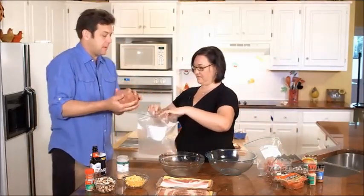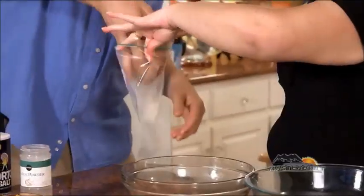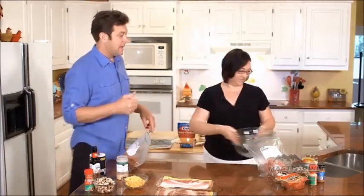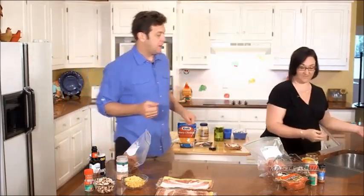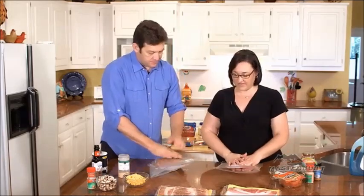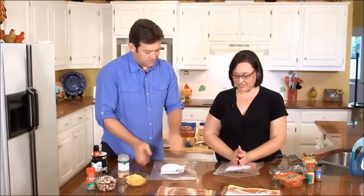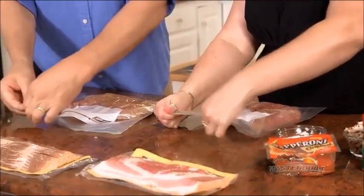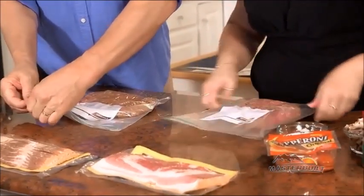I like this because I wanted to know, why are you putting it into a gallon baggie? This is cool. Now I'm gonna wash my hands real quick. Tell me what we're doing with this gallon baggie with the hamburger meat in there. With a gallon baggie, it makes it a whole lot neater. You wanna start off by sealing it up a little bit. You don't wanna seal it all the way because you do want some air to come out so you can make it nice and smooth.